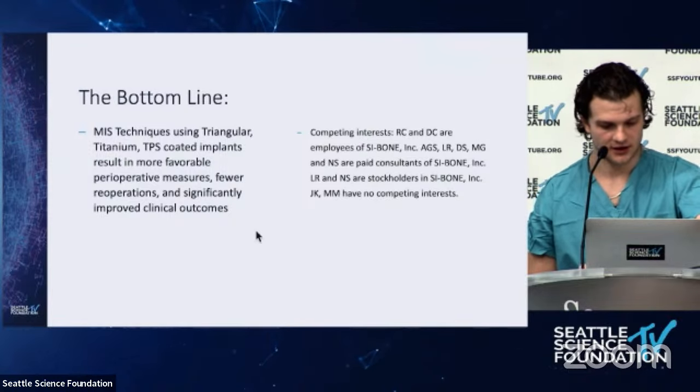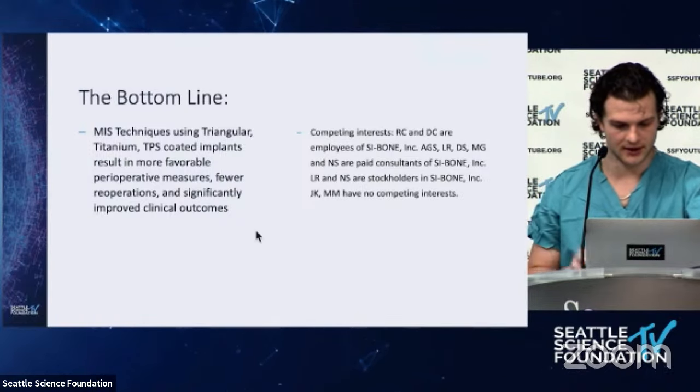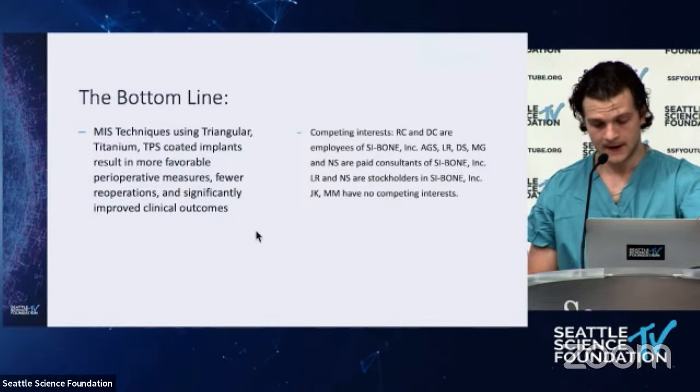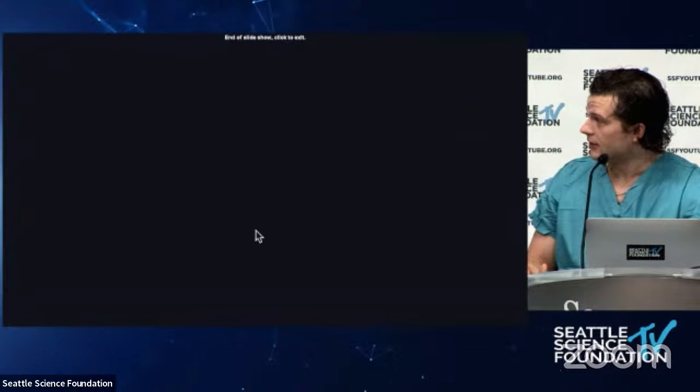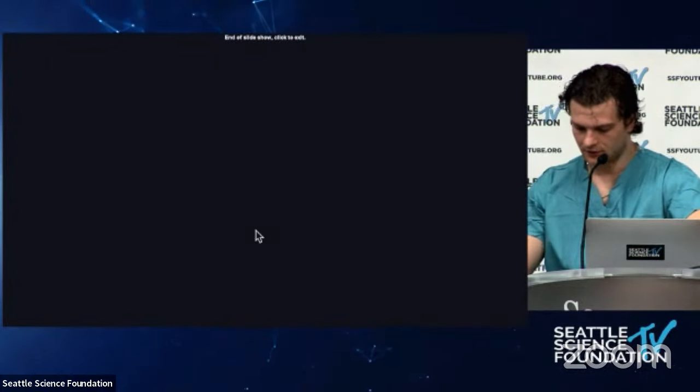There was some bias in this study, just to be mindful of that: it was funded by stockholders and participants with the SI joint bone company. Limitations were noted also by the authors that it wasn't a prospective study, obviously being retrospective. And they did note that prior prospective studies had been rejected in the past because the IRBs noted a clear, in their mind, benefit to the minimally invasive techniques and denied them from doing the open versus minimally invasive in a blinded way.